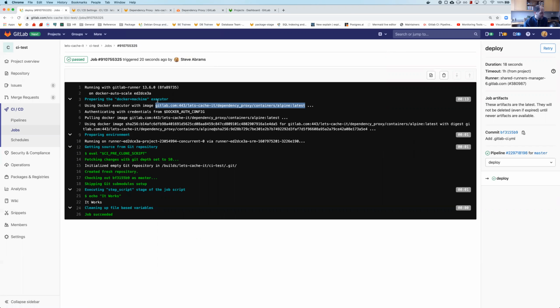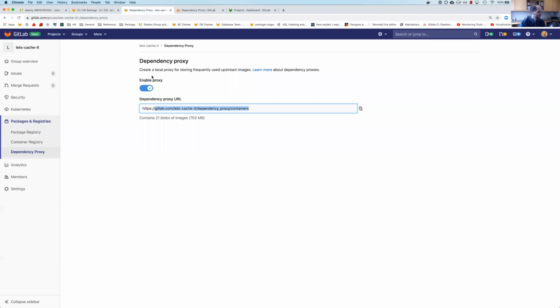And now that it's within that dependency proxy cache, anytime we run this job in the future, it will continue to use that cached image until the latest tag is outdated, at which point it will pull the newest version of that image. And so you might wonder, okay, let's say I'm using the node latest version, and over the course of time, latest updates, and we have all of these old images stacked into our cache. And maybe this number is getting very high, and we think maybe a lot of it is just stale images that are no longer needed.